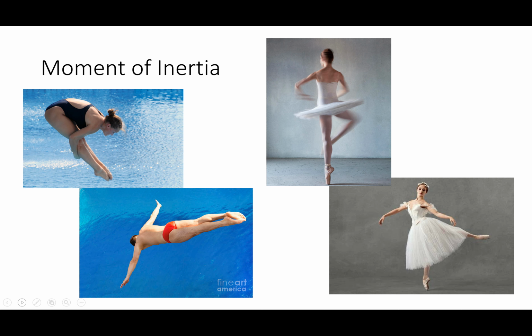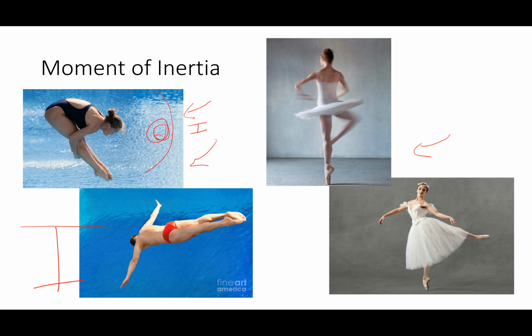Two great examples are diving or gymnastics and dance. If you look at a diver, if a diver wants to spin or rotate very, very quickly, they will tuck. They will get their body really tucked into a little tight ball and they will spin really fast. When they want to come out of that spin, they untuck and they make their body long. This is going to have a small moment of inertia, meaning a fast rotation, and a big moment of inertia, meaning a very, very slow rate of rotation.